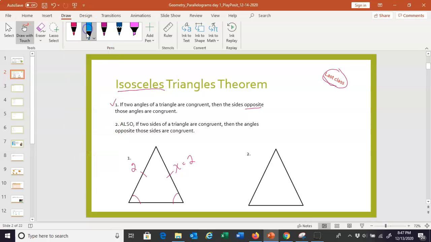Here's the second part of that theorem, number 2, and the converse is true. So if two sides are equal, which we know they are in an isosceles triangle, then the angles across from them are also equal or congruent. So if we know those two sides are equal, and let's say this is, I'm just making it up, 45, then this one would automatically be 45. Obviously not drawn to scale, I just made that number up, but you can see how the theorem works. If the sides are marked congruent, then we know the angles across from them are congruent.